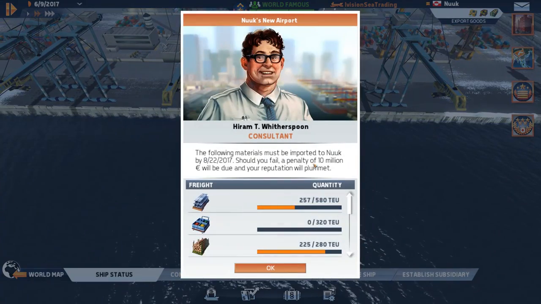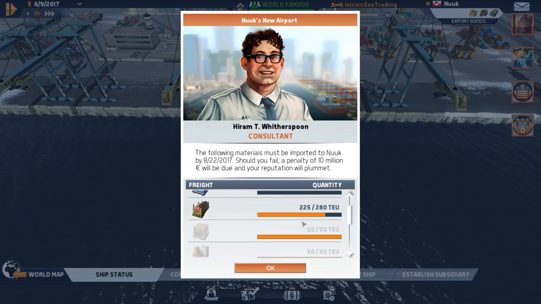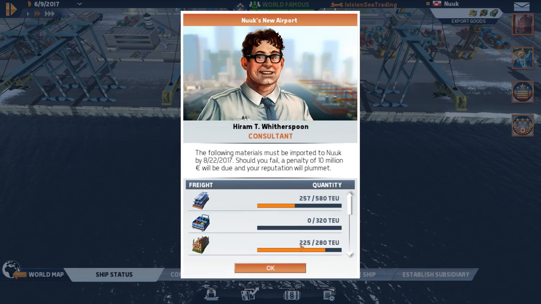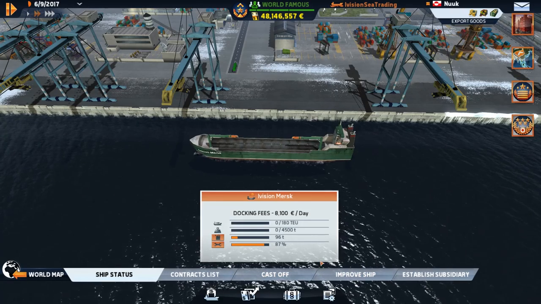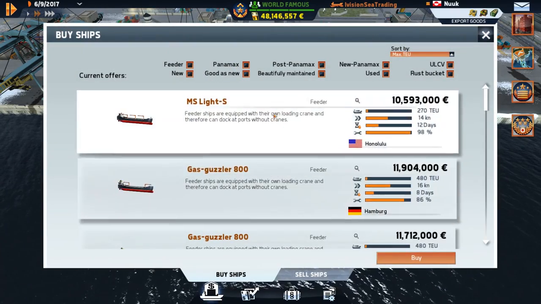Let's check what we have here. We're almost... yeah, see, we gotta get another ship doing metal. The Maersk is too small for us. She just doesn't. We're gonna have to sell her, guys. We're gonna have to sell the Maersk. We'll sell the Maersk and we'll rename her the Maersk 2. That's what we're gonna do. So let's go check out what we need for feeders.